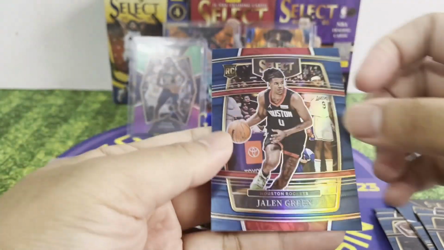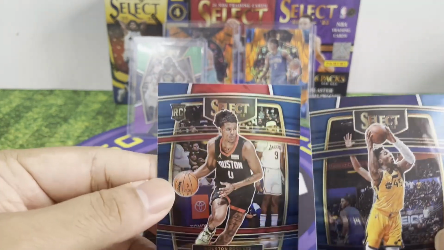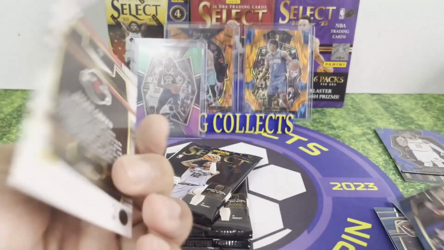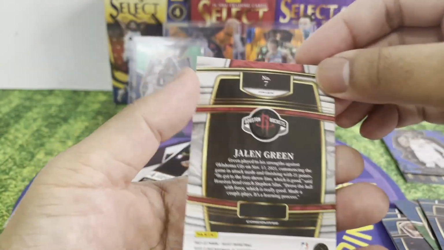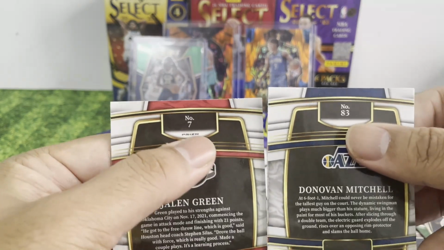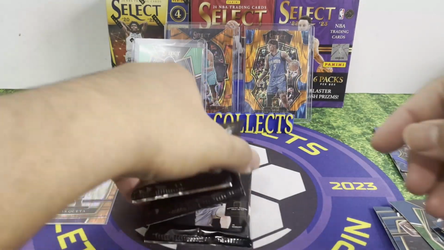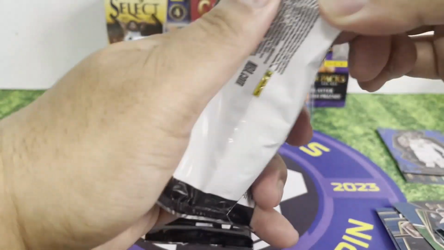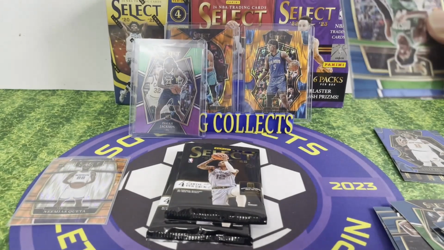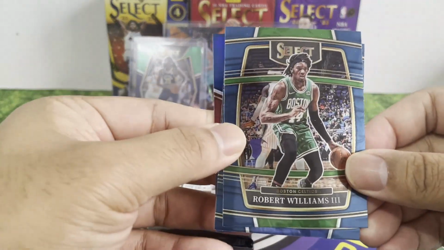No, this is not silver, it's normal. Looks silver, are you sure? Oh yeah, it is. Okay, you can see the word prism there. Alright, 3 more packs. I'm probably picking Select. These cards look like silver. It's not prominent enough. Not as prominent as Prism Silver.